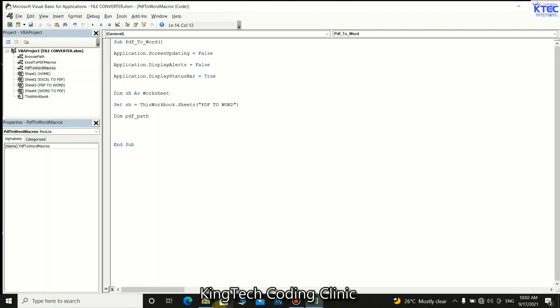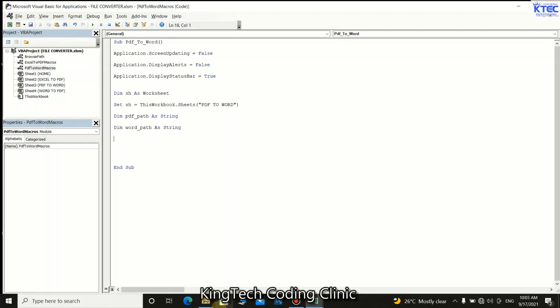We declare that also as string. Perfect. And we also dim that of the Word, so Word underscore path, also as string.